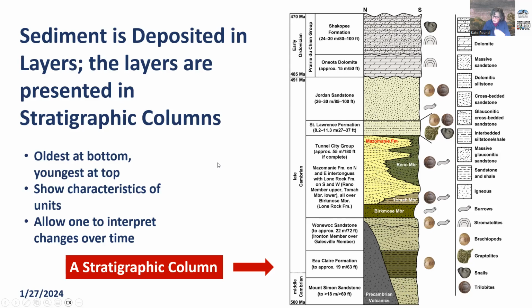And I usually demonstrate that by just playing cards. You know, the first card to be dealt is at the bottom, and then you put a layer of cards, etc. So we know the oldest sedimentary layer is at the bottom, youngest is at the top. That's all I want you to worry about for now.